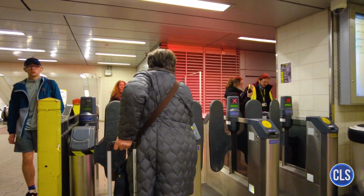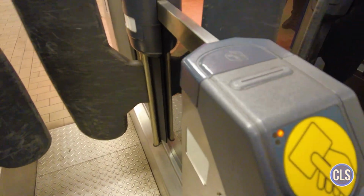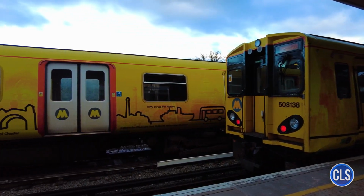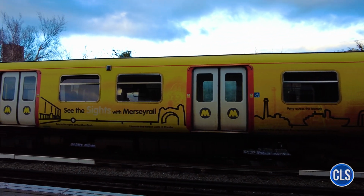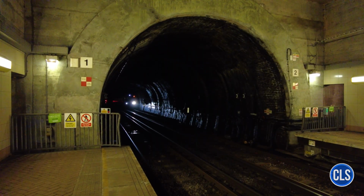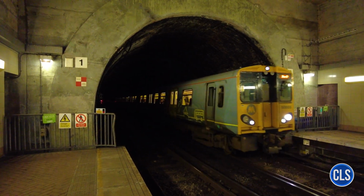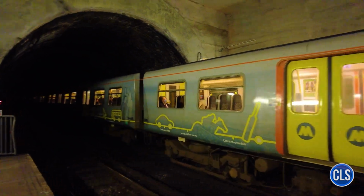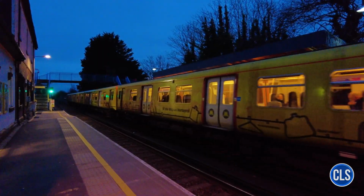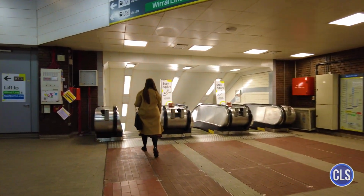Infrastructure and trains. Merseyrail has a modern and efficient infrastructure designed to meet a diverse and growing demand. Operating on a standard 1,435mm gauge, the network uses a 750-volt third rail electrical supply system, which ensures reliable traction for its operations. In addition, the recent introduction of Class 777 trains has brought greater flexibility to the system. These new trains are equipped with batteries, allowing them to operate on future extensions without the need for additional electrification, an important step forward in expanding the service to areas not currently covered by the system.